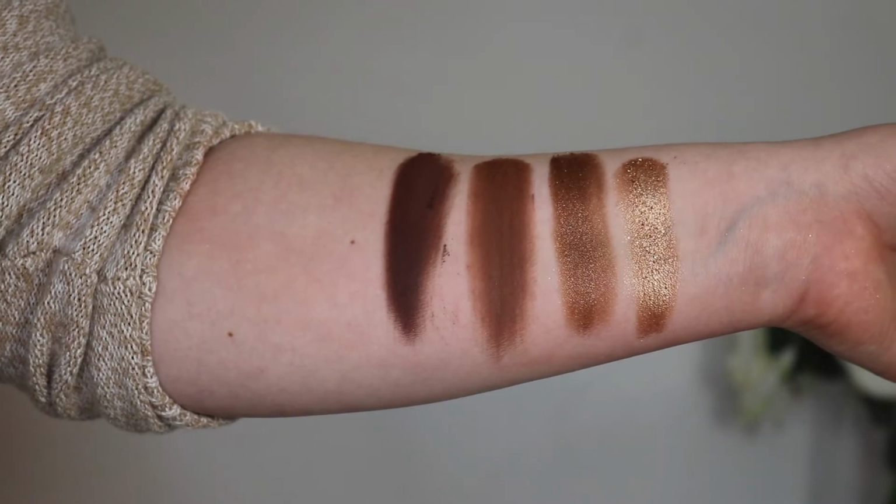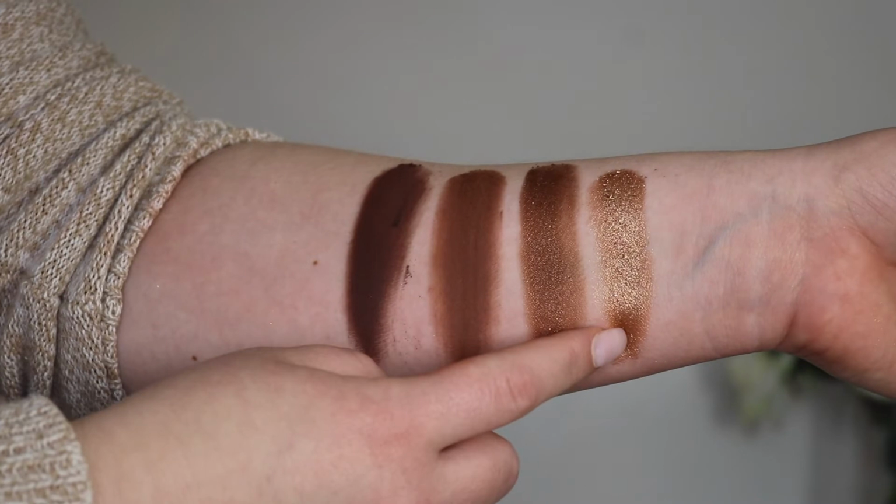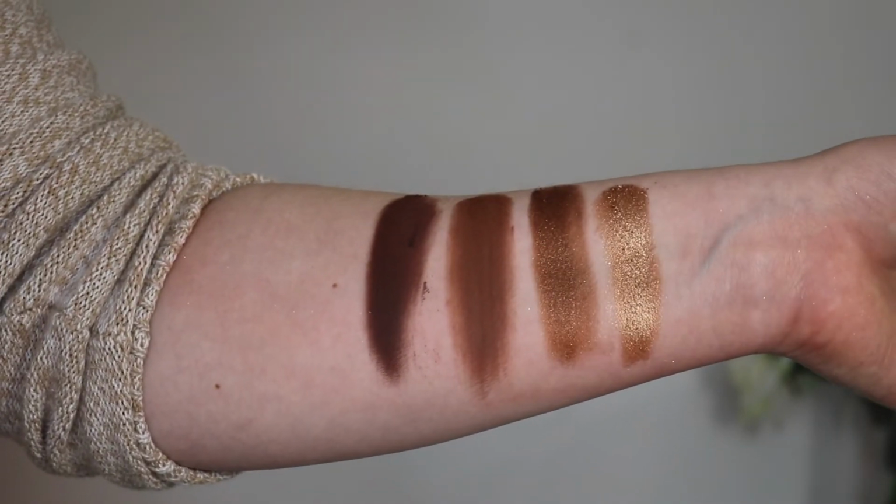So in this quad, the only shade that's not intended for use on the eye area is the metallic glitter called Extra Bubbly. This one kind of reminds me of an espresso martini or a chocolate martini. Very pretty, very rich. Okay, so I have prepped my eyes with a little bit of the e.l.f. Hydrating Camo Concealer. That's what I've been using lately. So let's get into a quick little demo using these quads.